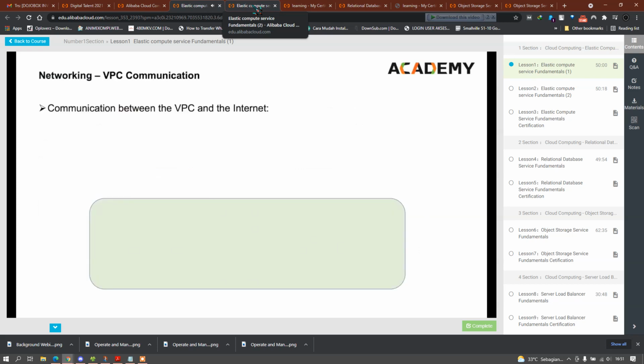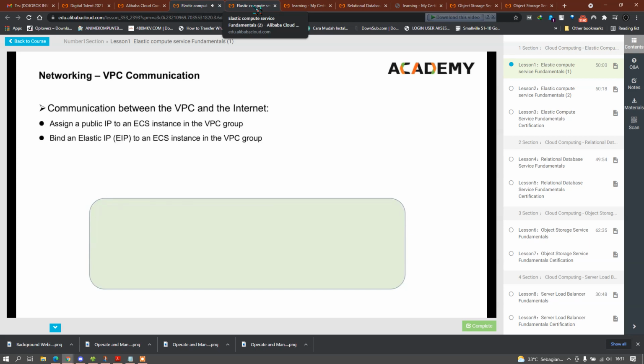How does the VPC communicate with the internet? There's actually multiple ways that this can happen. Before we mentioned the elastic IP, but that is not the only way. You can also assign a public IP address directly to the ECS instance. This is different than the elastic IP because the public IP that's bound to the instance cannot be removed. So a generic Alibaba Cloud public IP that's attached to an ECS lives and dies with that ECS instance. There's no way to take that IP and assign it to another instance later. Only Elastic IP allows that. A standard public IP does not.